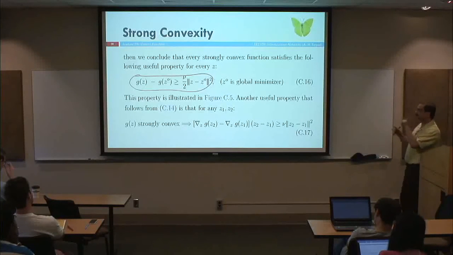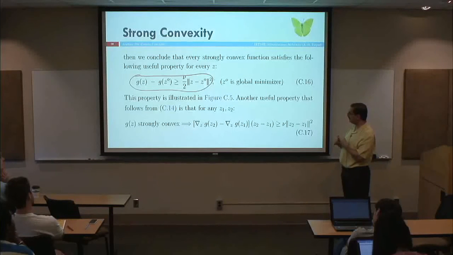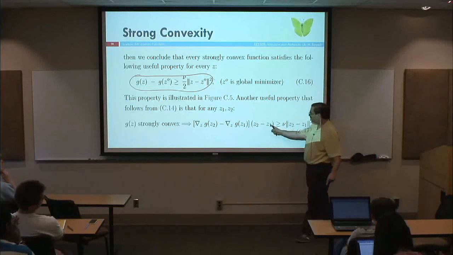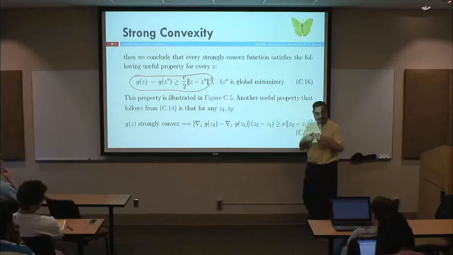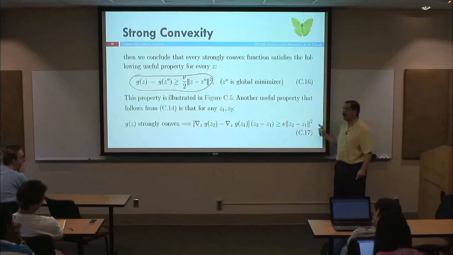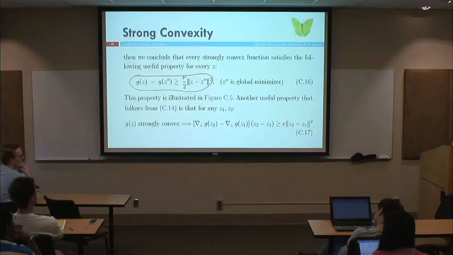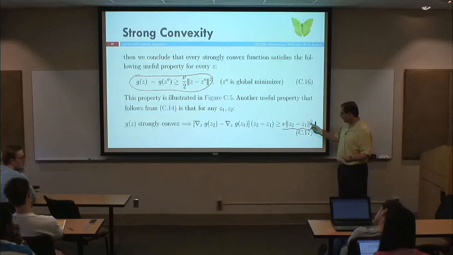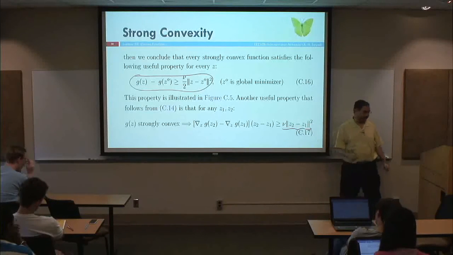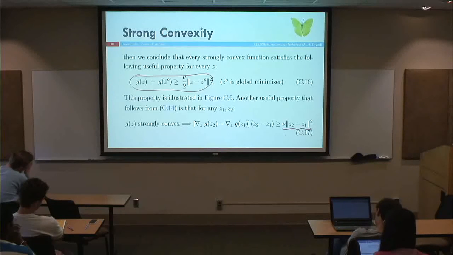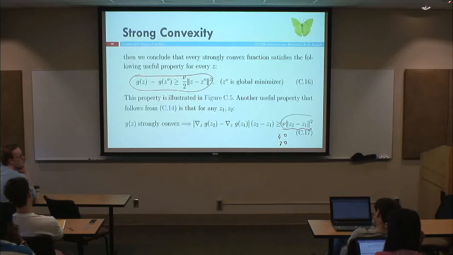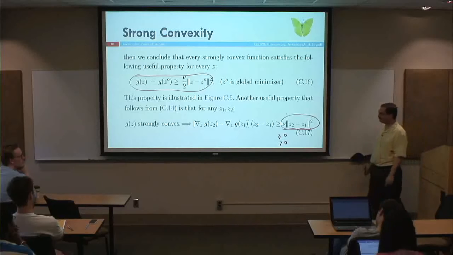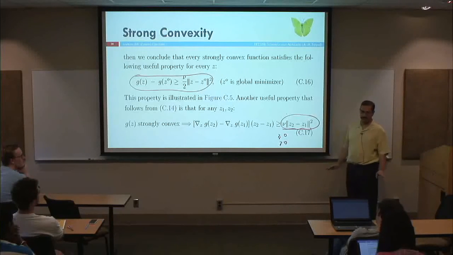Okay. And what about the inner product property I mentioned before? What's the difference now? If you pick any two points and compute the gradients and the inner product, it's sufficiently away from 0. Now this is a non-negative number. If Z1 and Z2 are different from each other, this is a positive number, right? Before it used to be 0 for convex, strictly larger than 0 for strictly convex. Now it is larger than or equal to this value here for strongly convex. Fine? Very good.